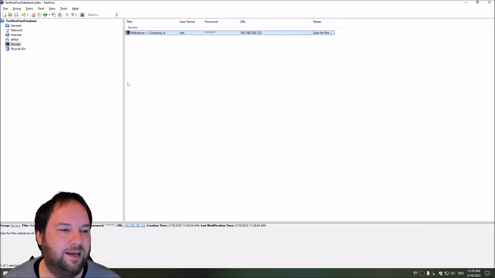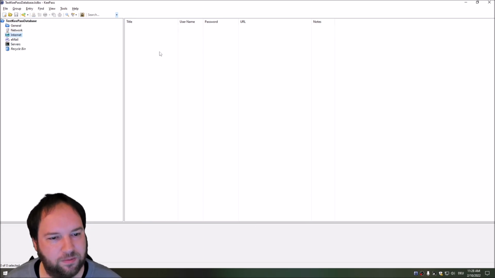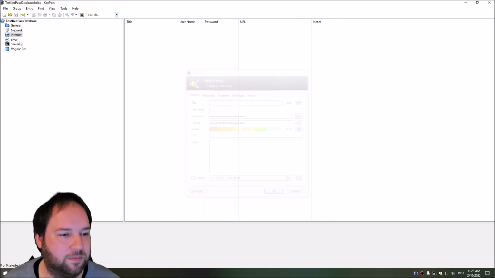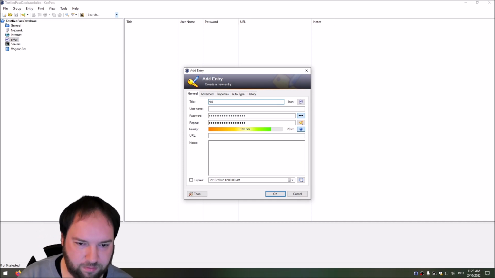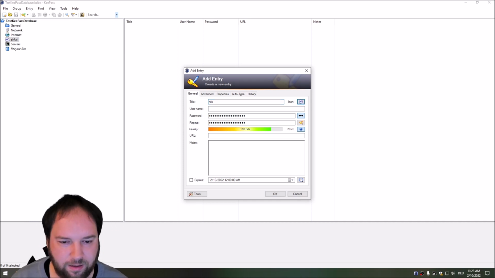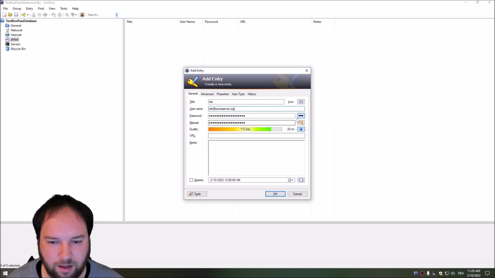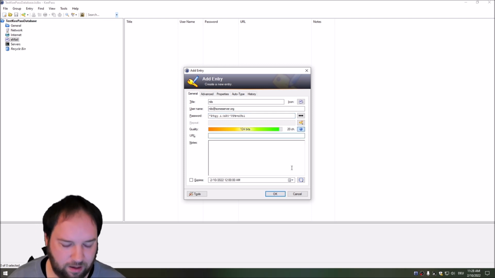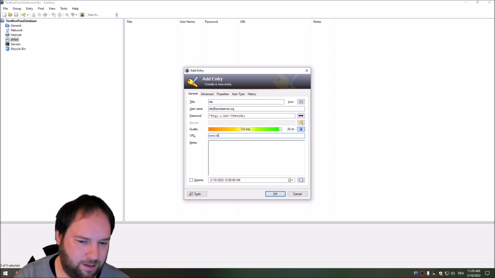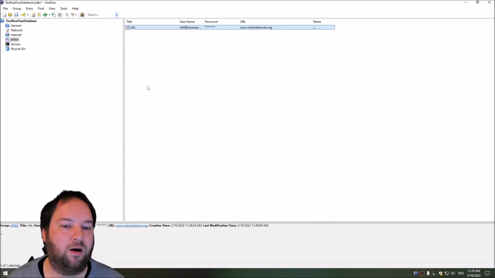Now I think another interesting thing with KeePass is that you cannot only store passwords. So let's create here an entry for our email, for instance. And let's just enter some random things. So my name is Niels. This is Niels at someserver.org. We generate a new password with Niels password profile. And then we have our mail server where we want to use it and some notes. And then we press OK. We have our email here.